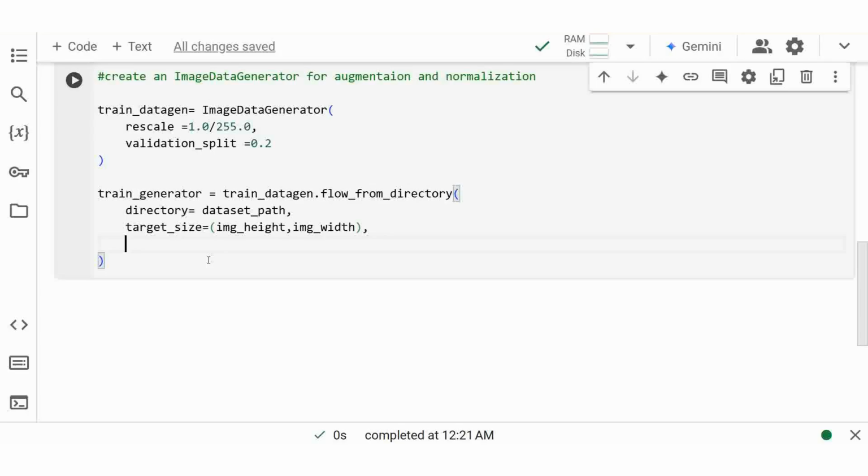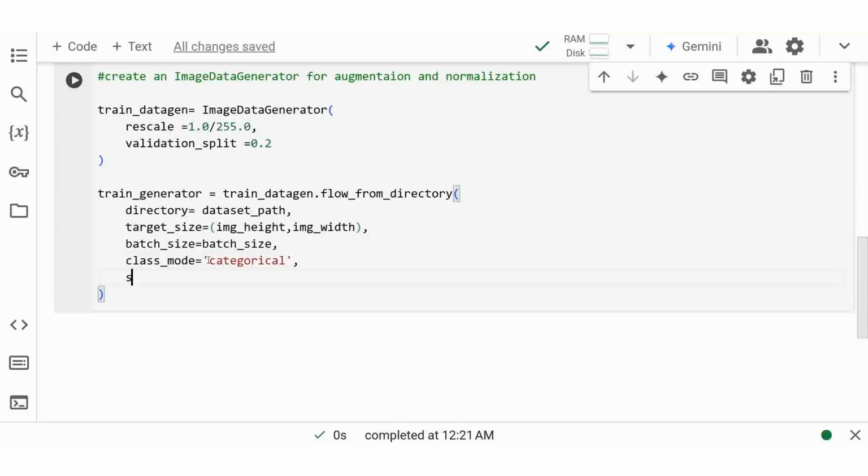Then we have other variables such as batch size, which is equal to the batch size name we have given above. We also have class mode as categorical, which assumes that the task involves multi-class classification, as we have in this problem statement. Then we also give subset, which sets this as the training data, so I'll be setting this as training.